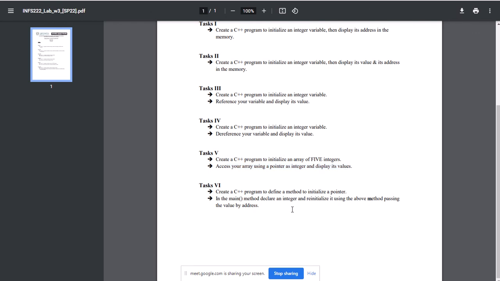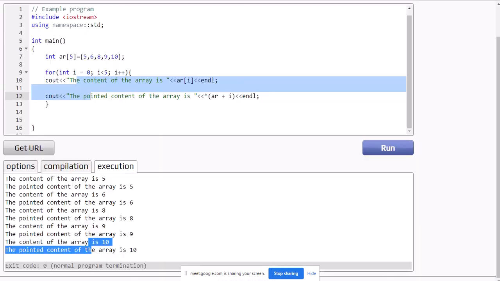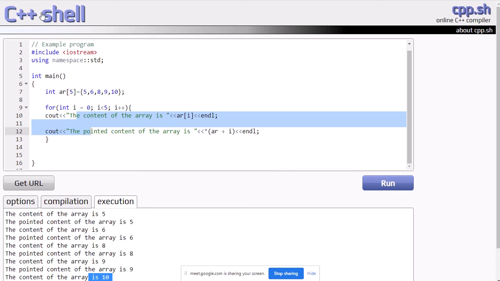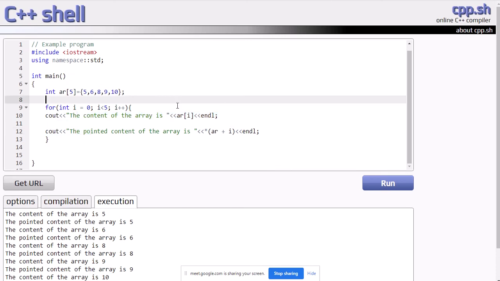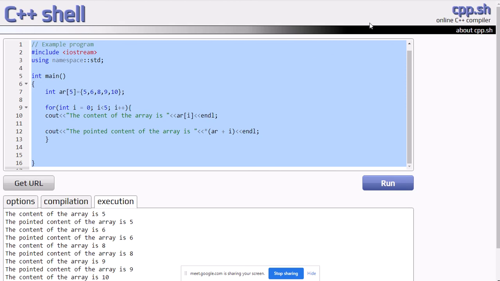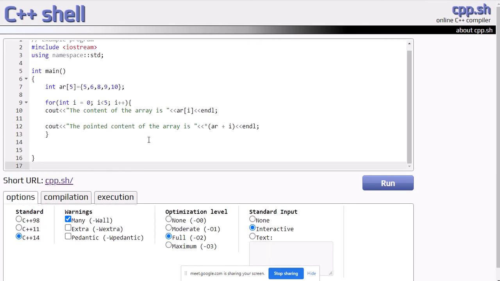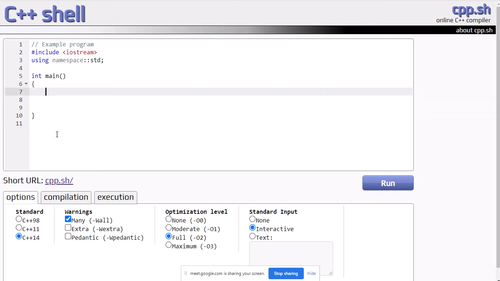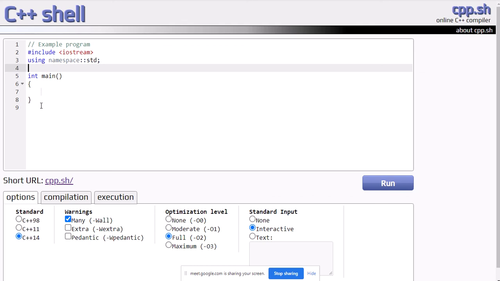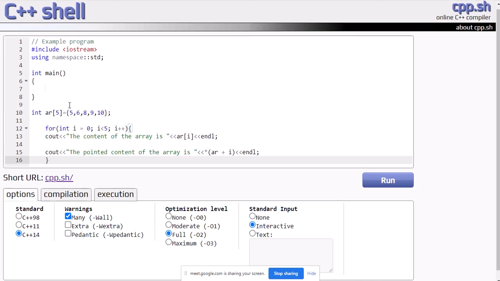Okay, we talk about passing by value and passing by reference here. We did not discuss this one actually in theory, but I'm just going to give you a small introduction, and I'll stop there. I'm going to do the same program here. I'm going to display the content of an array, something like that. But all of this activity I'm going to do outside of the main. So here, I want to make the definition after the main definition.